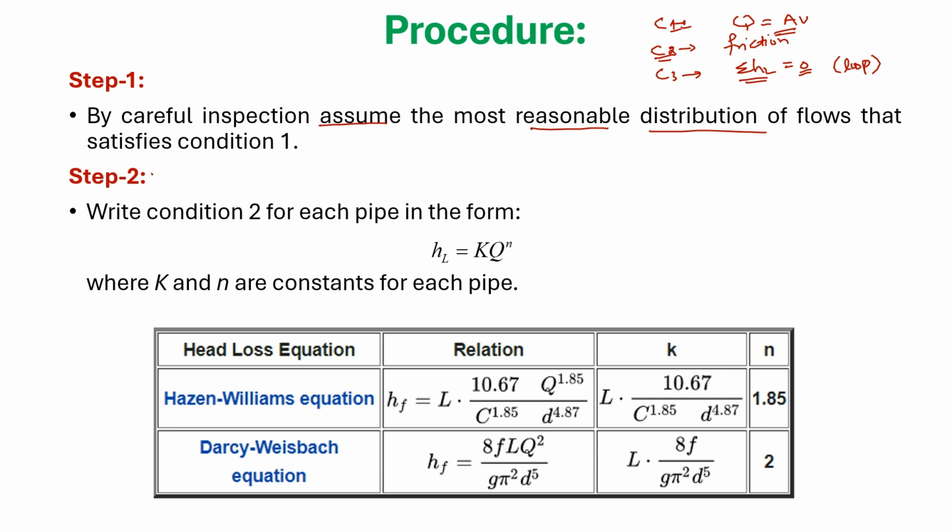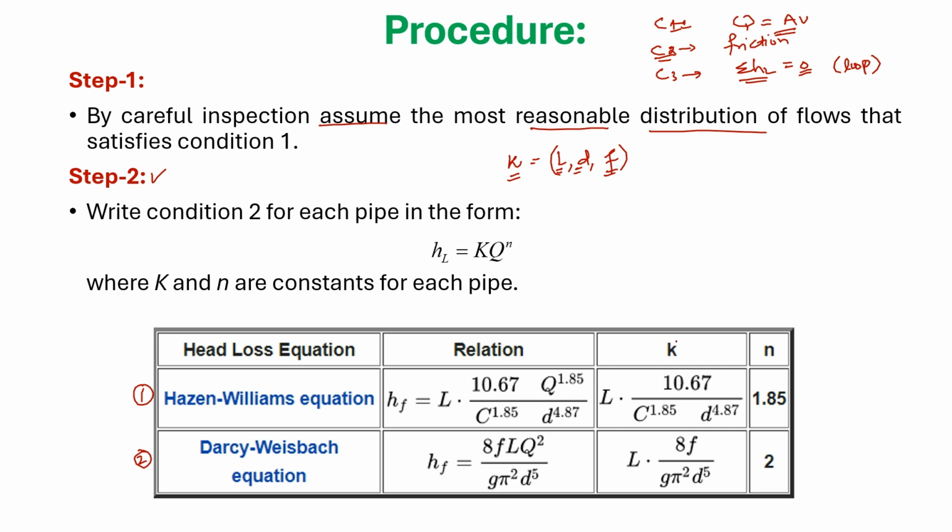The second step is that we will have some factor K. K basically depends upon the length, diameter, and friction of the pipe material. Length of the pipe, diameter of the pipe, and friction of the pipe material. There are two methods to estimate or find this K. It can be estimated using two formulae. The first one is the Hazen-Williams equation, and the next is the Darcy-Weisbach equation.